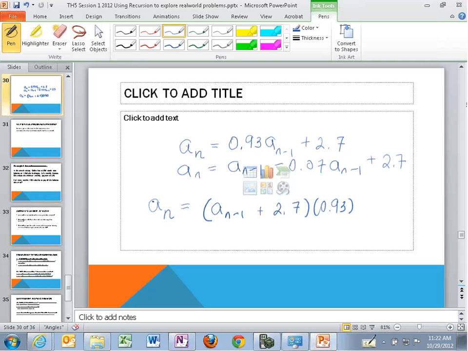If you say, let's think about starting time right now, what I have right now is what I had before minus what my body eliminated last year. That's the way I'm thinking about it. It's what I have before minus what my body eliminated last year, right? Does that make sense? No? Okay. Plus the 2.7. I think what you're saying is it's what I had before, and then at the end of the year I'm going to put the 2.7 in there and take 0.93.